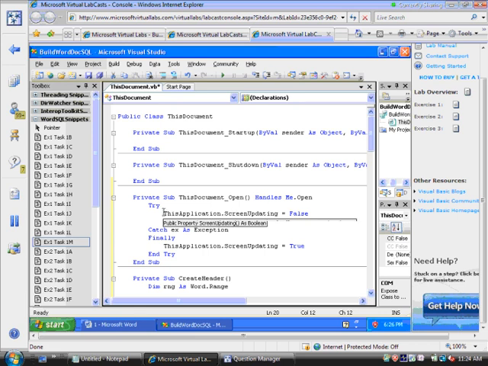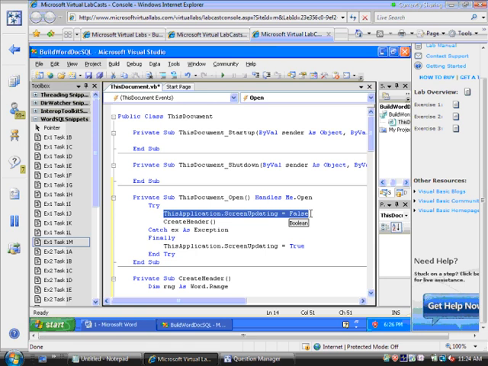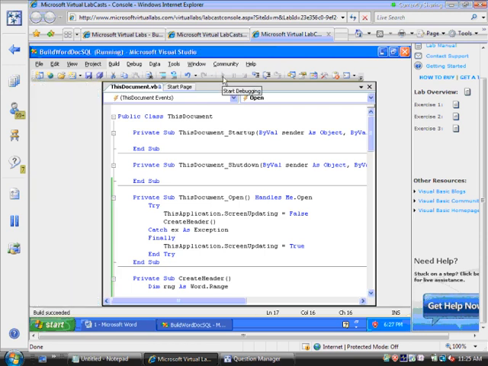What it does is it sets screen updating equals false, because screen updating actually updates the Word document every time a function is called. So we don't want that. We actually want it to update at the very end when all the functions are done and we're done creating our table. So after we set it to false, we call the create header function. And finally, we turn screen updating to true because we want the Word document to update with the data that we just inserted into it. All right, so that's it. I'm going to go run my project and see how it turns out.